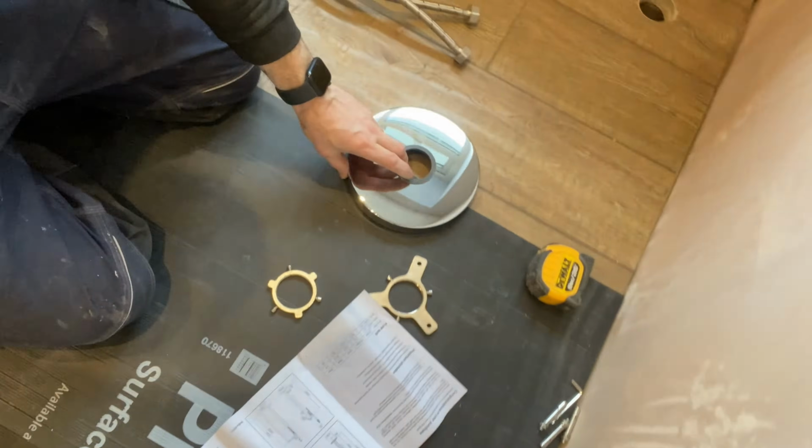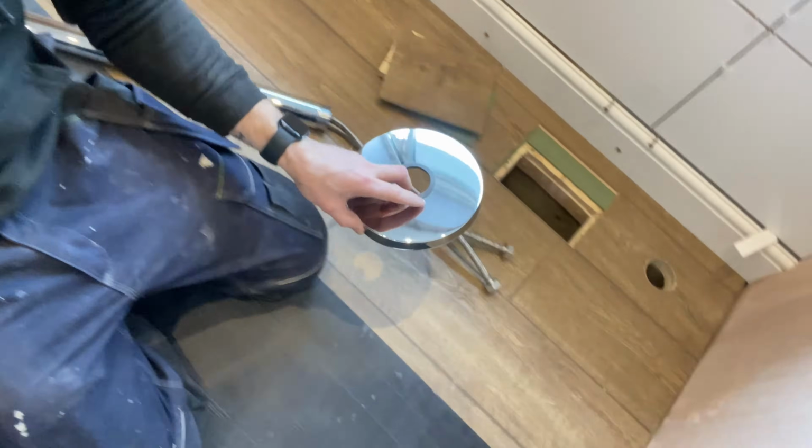Can't stress that enough. Double check everything, make sure you've got all the bits and pieces you need from the box as well, because you're going to get partway through the job and find you haven't got something, and then you're buggered, all right? So, upon reading the instructions, then you can start to work out what you need to do. So, for me, I've taken the valance off, like that.